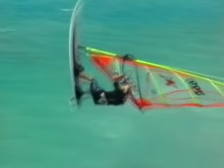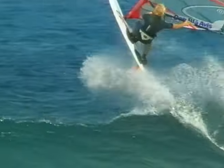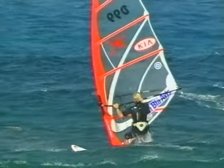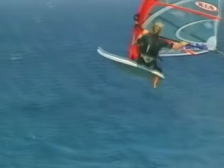Don't go straight over, go for a more horizontal rotation and keep sheeting in all the way through the front loop. When jumping high, you have to delay the rotation, waiting until you have reached the highest point. Otherwise, you might over-rotate.